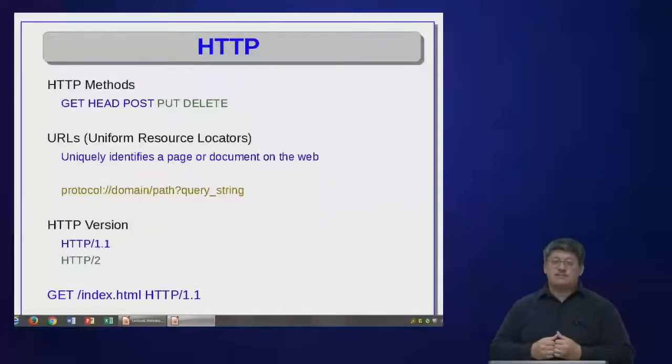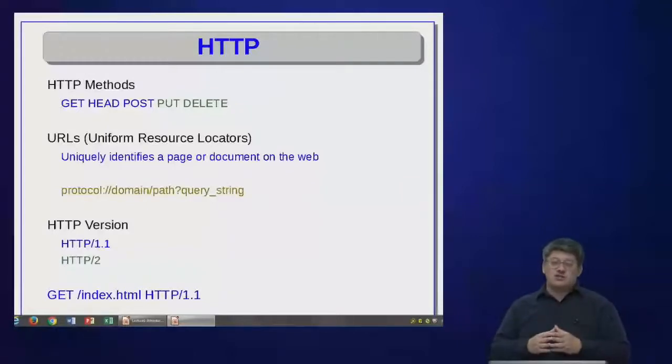A third method that's important is the post method. When you log into a website or fill out a web form and hit submit, the browser typically will use the post method to send the data to the server. Then the server will do some processing and create a web page, and that generated web page will be sent back as the response to the post request. So the post request does two things. It fetches a web page, but in order for the web server to generate that page, the browser first sends it information. So post both sends and receives information.